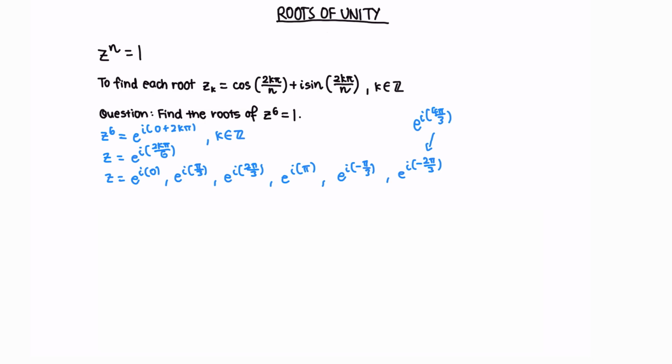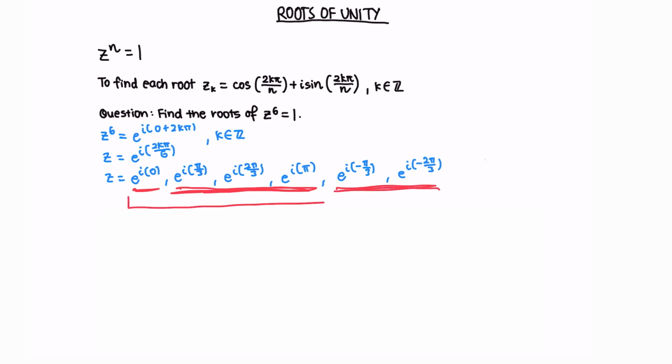So as you can see, this tells us 2 facts. Firstly, as long as we have 6 different distinct roots, if we substitute k more than 6 times, this means that we'll get repeated roots. As you can see, k equals 4 will be the same root as k equals negative 2. And next, this also means that I probably want to substitute k equals 0 and all the positive values of k until it reaches beyond the range of the principal argument. Then I'll substitute negative values of k until I reach the end. And that nets us all the possible roots of z to the power of 6 equals 1. Okay?